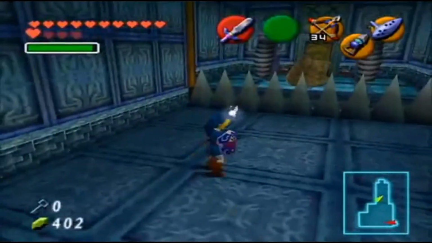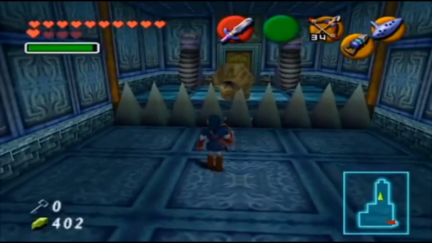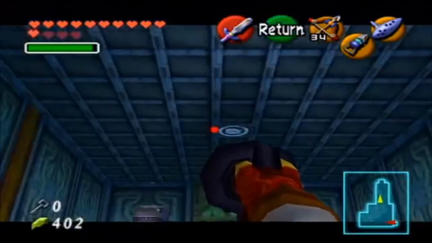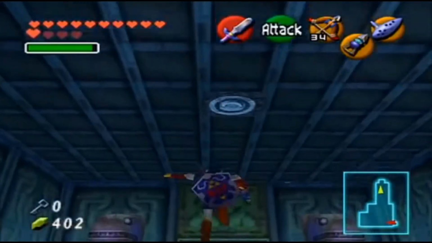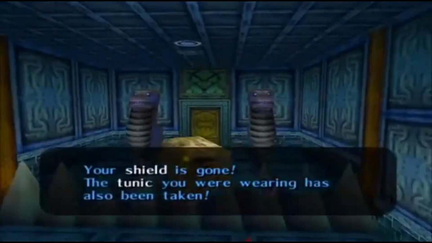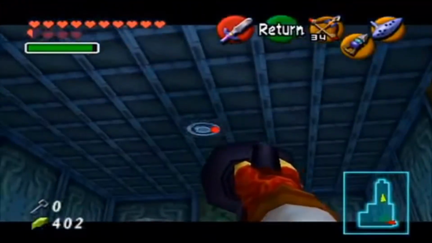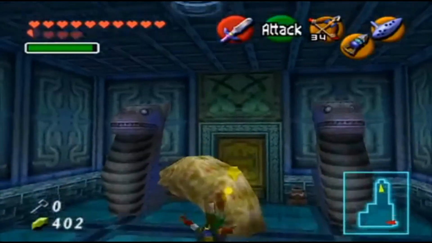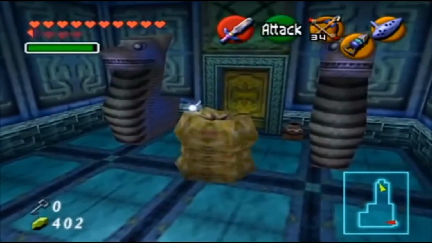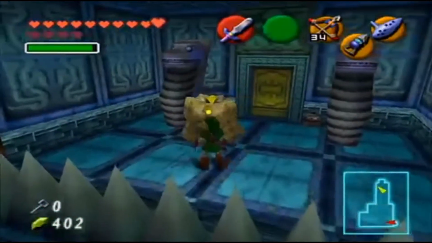Alright, so right over here is a Like. We're going to want to lure it to come across the spikes, which actually it can't. But this, I believe, will actually require you to be sucked up by the Like. And I'll show you what it does. But our shield and tunic is gone. They do that all the time. Oh crap! Don't send me back over to the spikes, please. Alright, thank you. So that just kind of shows how Likes can be annoying at times.